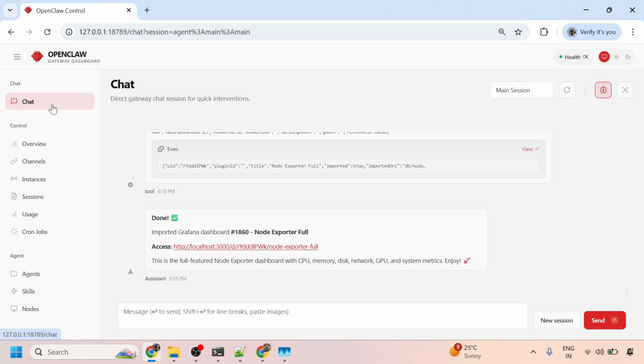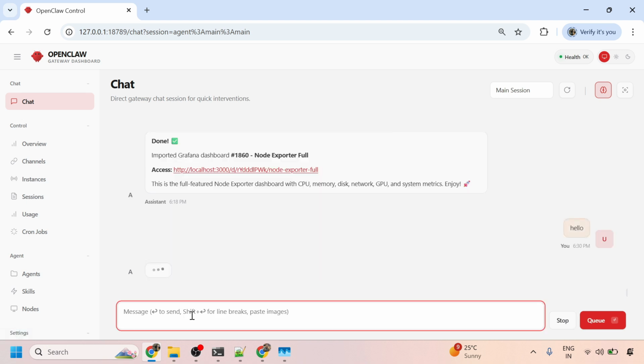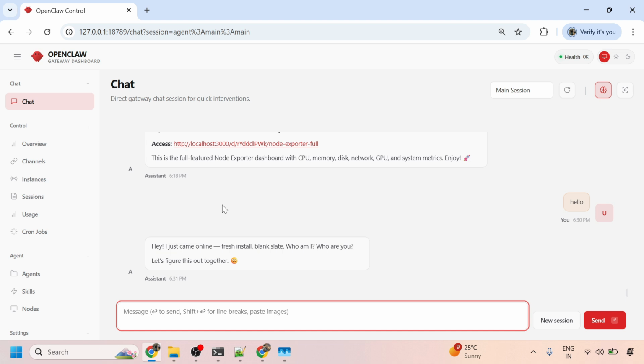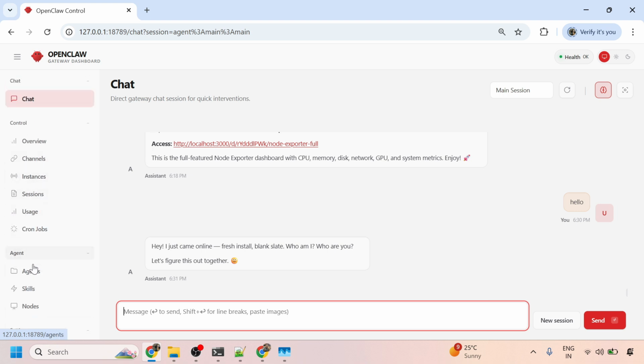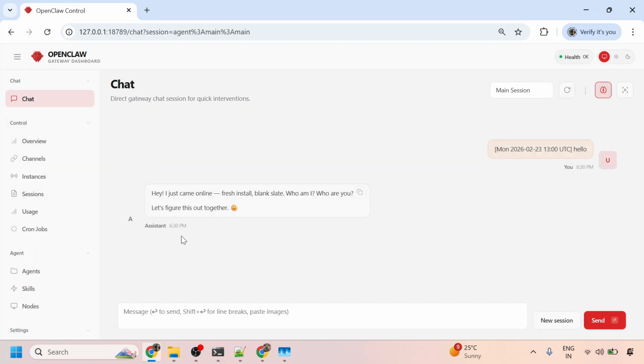So let me ask a few things. Hello, I'm just asking basic things before we ask certain complex things, right? Okay, so it has actually responded to the normal chat, and in the background we are using Minimax LLM models that are doing all the fetching. So what all things can it do? Let's first of all ask some certain things to see whether it is able to do it or not. It is not ChatGPT, it's beyond ChatGPT.